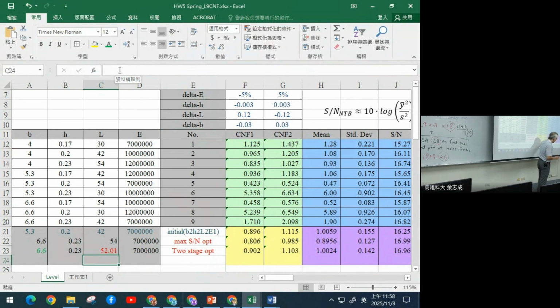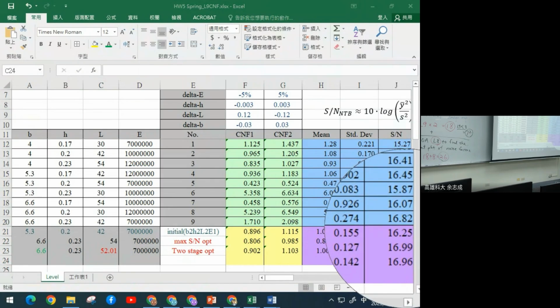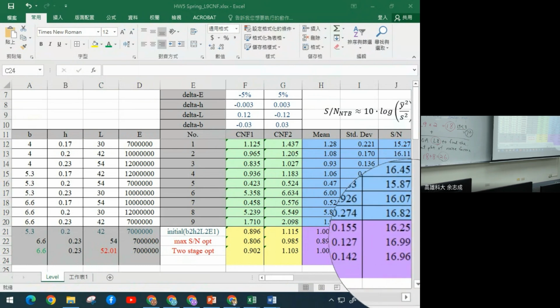Okay, although there are small errors, let's look at the SN ratio. The SN ratio for the first stage optimization was here. Okay, you can see 16.99. After the second stage optimization, it dropped a little bit to 16.96.